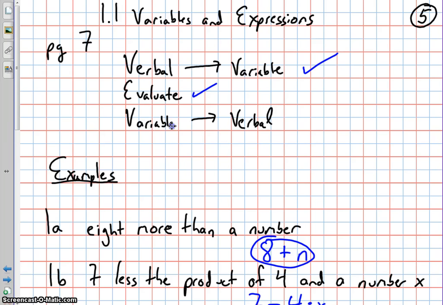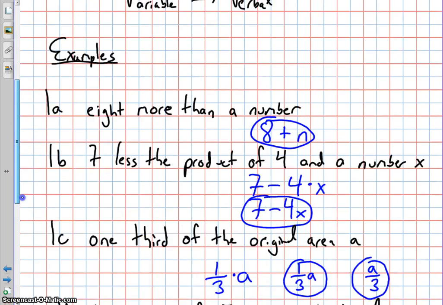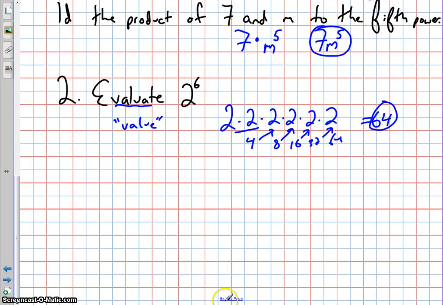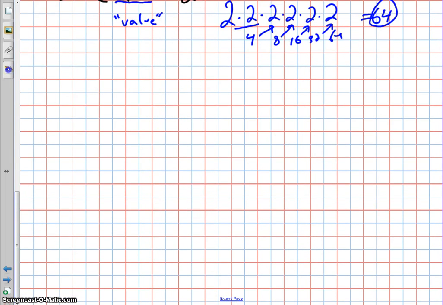All right, our last little bit. How do I translate variable expressions back into verbal expressions? And if you'll notice, this last set of examples is just like the first one, but backwards. All right, let's take a look at this. Let's go down to the bottom, and here we go. We'll do example 3. And there's 2 examples here, example 3a and 3b. The instructions say, write a verbal expression for each algebraic expression.